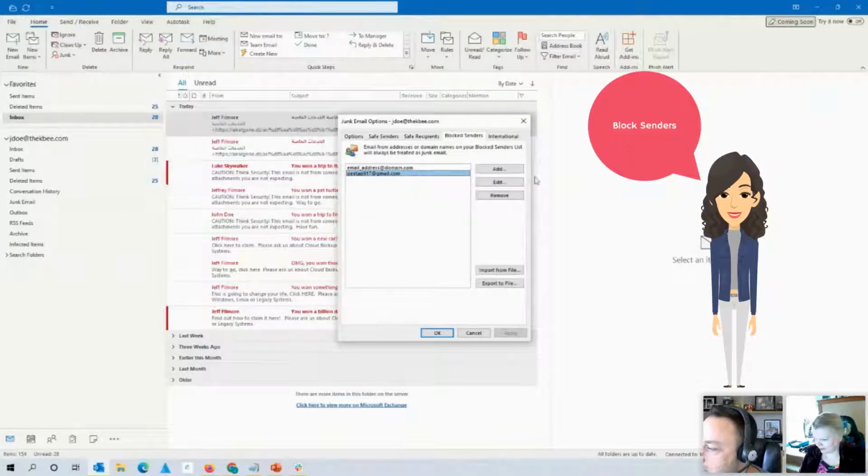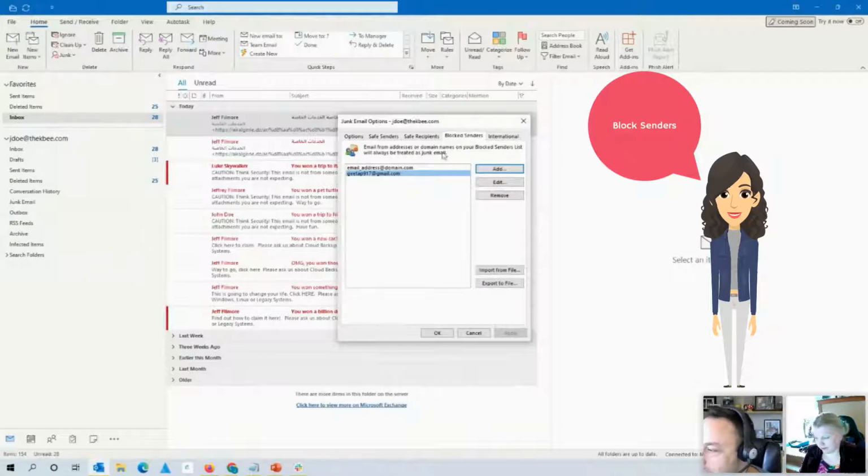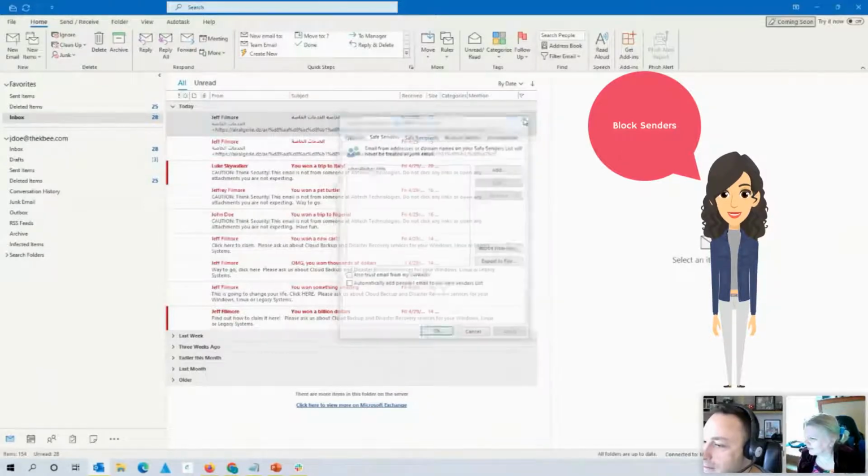Except any email address or domain name that you add to this list, when an email comes in from that user or from that domain, then you're telling it, yes, send it to junk because I don't want emails from this person. Maybe it's a known spammer or just some advertisement for some mailing list you signed up for. So anything you want to block, obviously block senders. Anything you do want that Outlook is mistaken for being junk, you could put in the safe senders list.